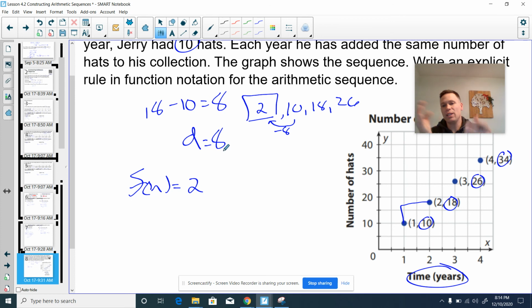And so what this basically means is that at the very beginning, before he actually started collecting, Jerry had 2 hats, right? And then once he started collecting, he added 8 hats per year to his collection. So I just kind of answered the next part, right? So what are we doing? We're adding to those hats 8 per year. n represents years. I should say n equals number of years. And there we go. That's it. I can use this function if I want to figure out how many hats Jerry has after 30 years, right? I would just take 30 times 8, add 2, boom, done.